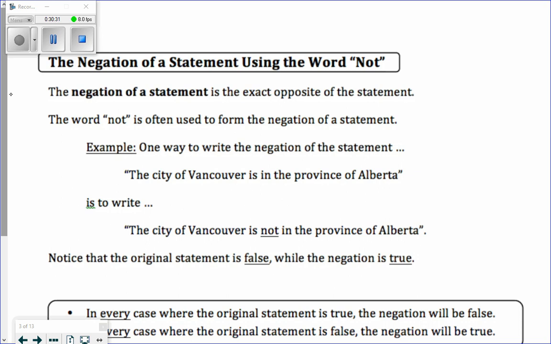So the negation of a statement is something that has the opposite truth value. So give me a statement that's false. 4 is a prime number. That's false. So give me now a statement that is true. 4 is not prime, or you could say 4 is composite. So same topic, opposite truth value. Okay? So a not statement or a negation statement is just the statement with the opposite truth value.